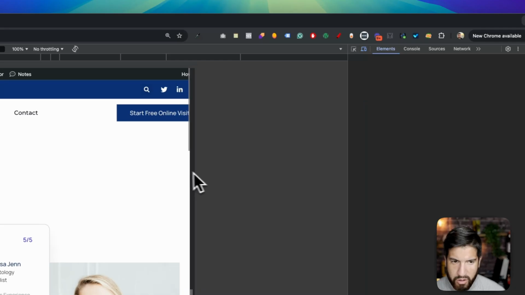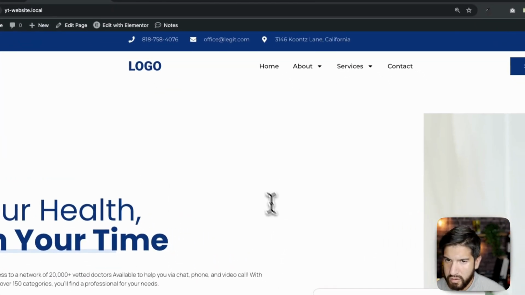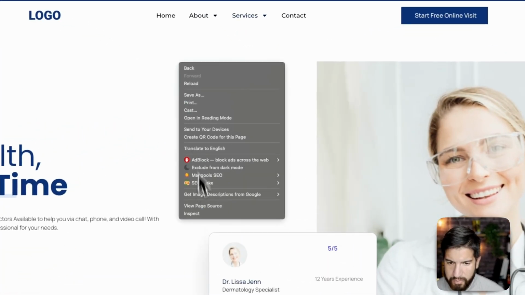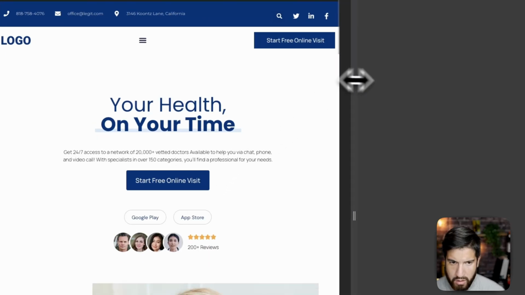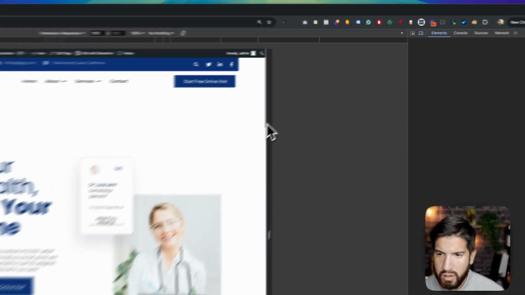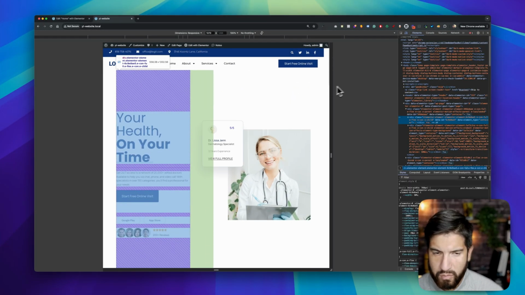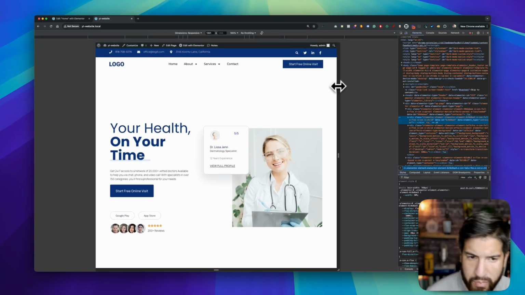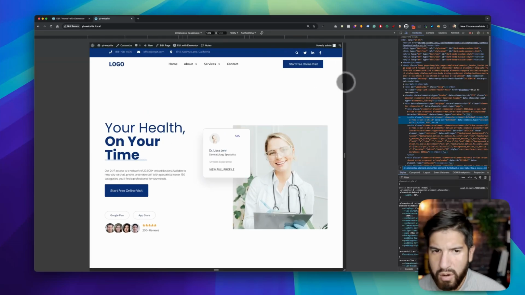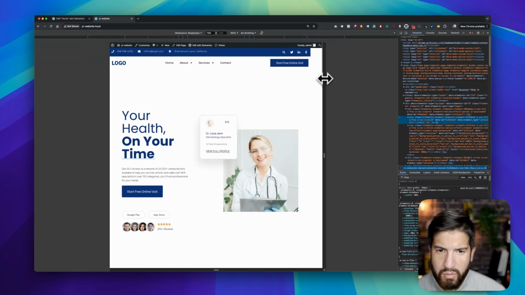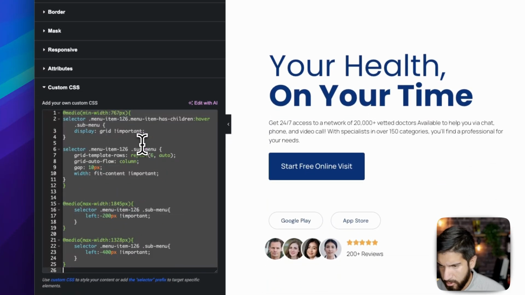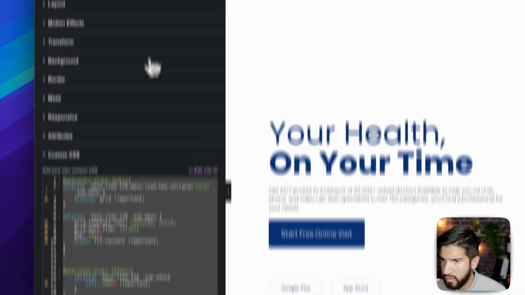It's probably just an overflow issue, but if I were to go to the main site here, we can see that we have our old menu here, and we can still see that it's doing it. So it's clearly an issue with, maybe it could be a new update, or it could be that I'm using one of the header templates that's not set up properly. But anyway, so let's activate the code.